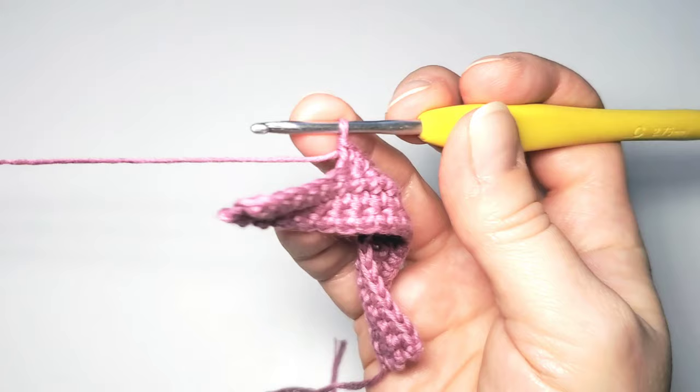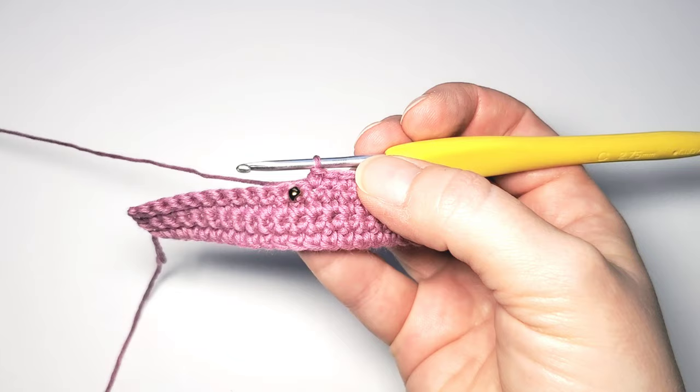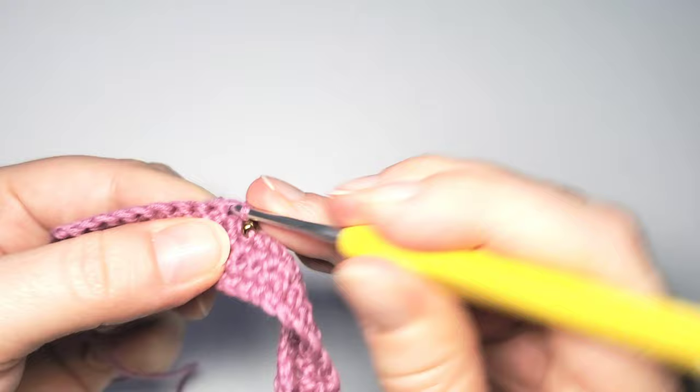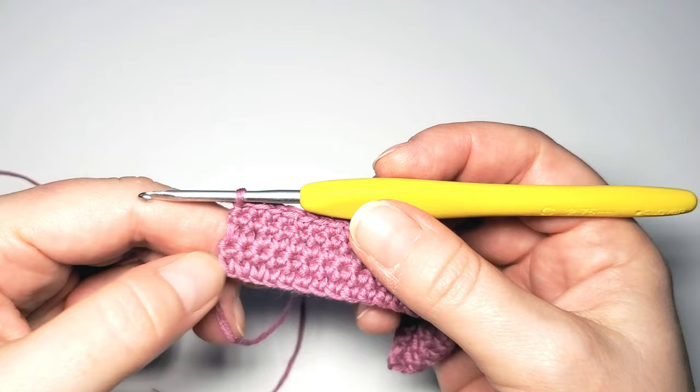And the next row is number 5. We're just going to single crochet one in each. 1, 2, 3, 4. I did 10 so far, so here's my 11th stitch, and the 12th, the bead is nicely staying here, 13, and so forth. And row 6, we're going to add 2 beads. So you see we are adding beads on each even numbered row.